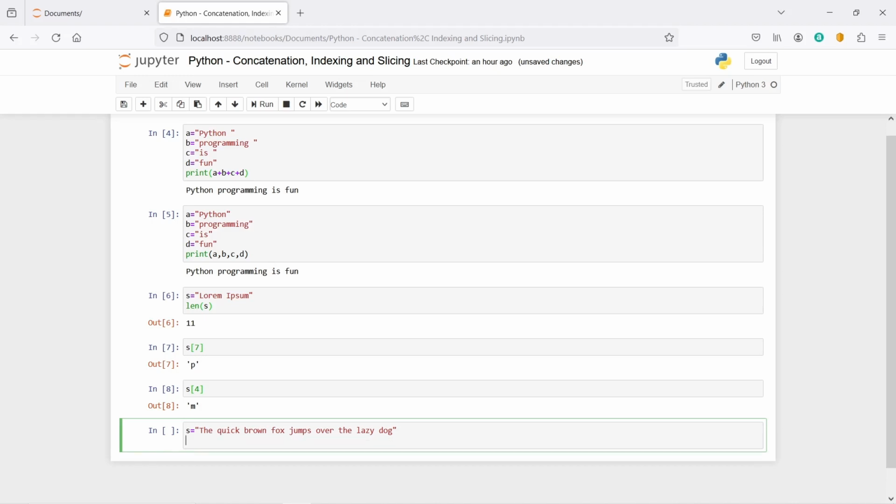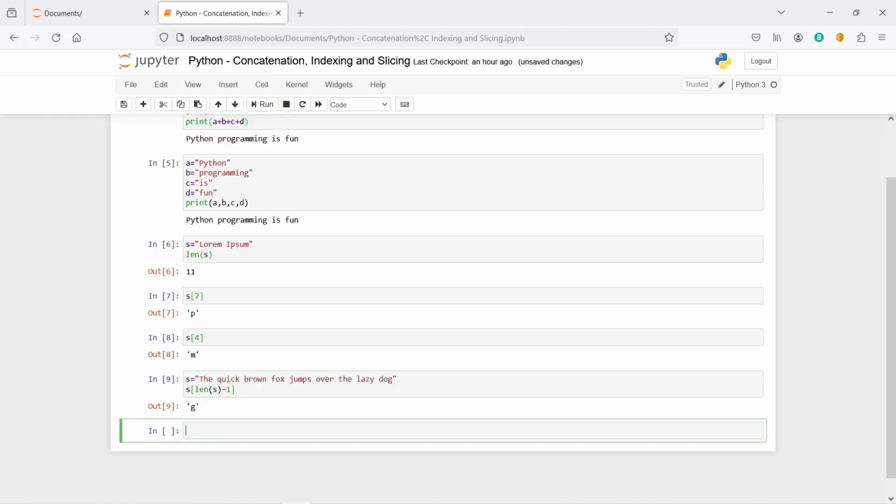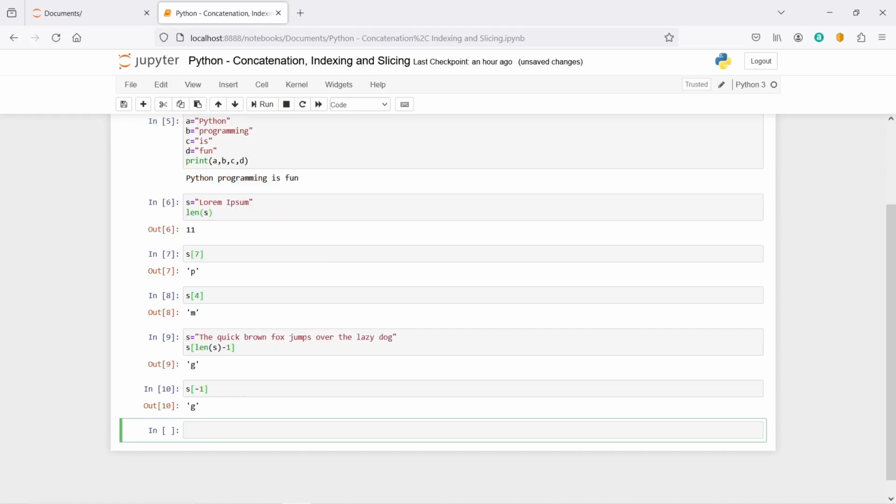So if we want to get letter g, it will be s, and then len of s minus 1. When we run it, we will get the letter g. Using negative indexing, we can simply type s square brackets -1 and then run it. We will get the same letter g.